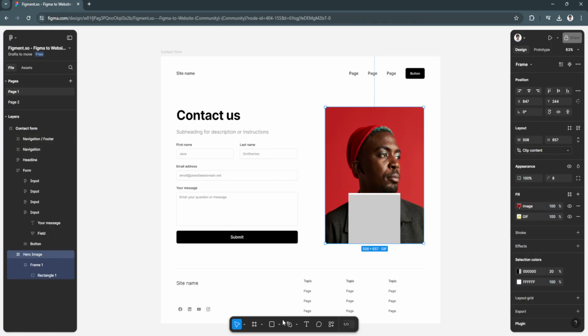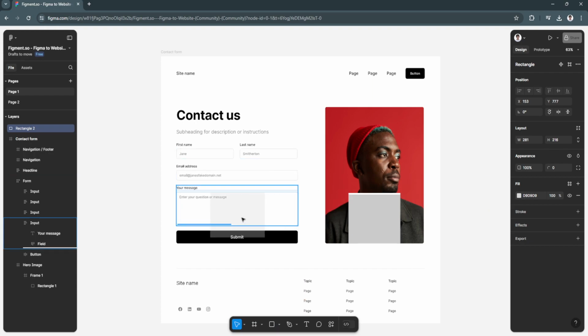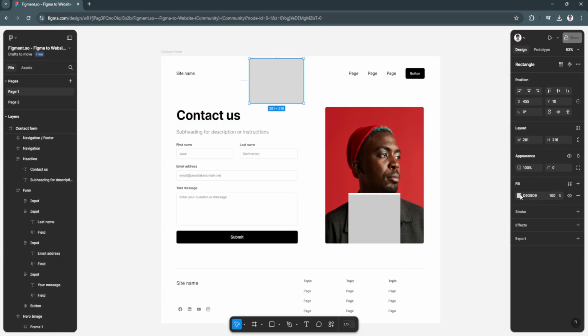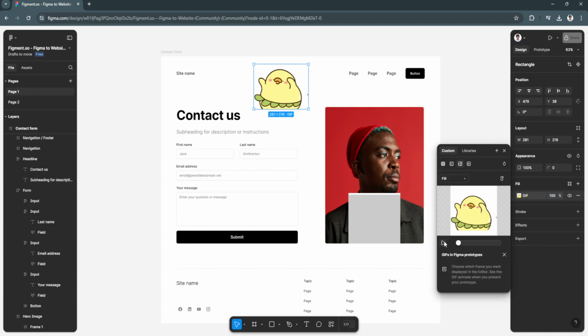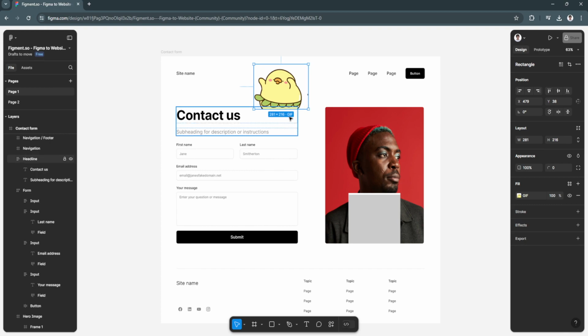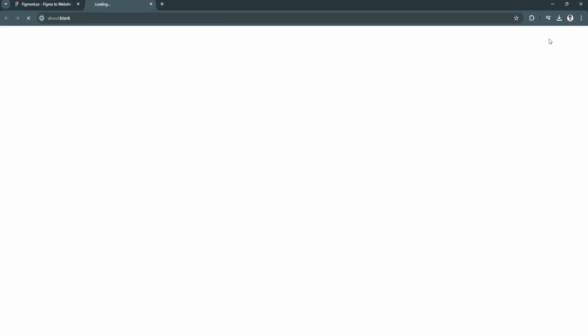So let's just create a new one to show you that it's playing. Click here on fill, add an image, add your GIF right there. So as you can see, it's playing here, and it's not playing right here in the center. So we won't be able to see it here in the editor. So you need to present.